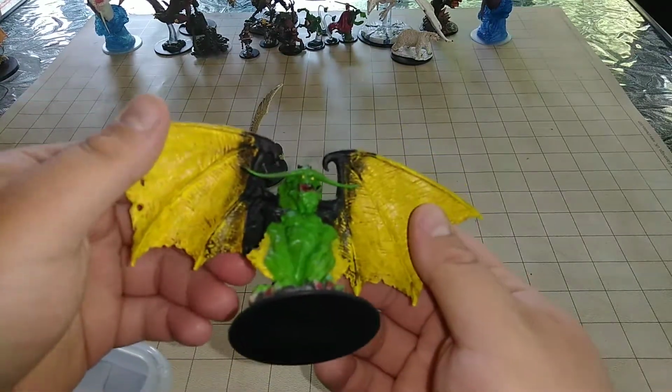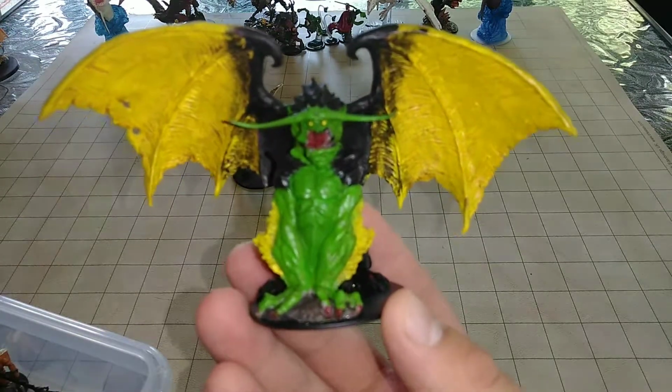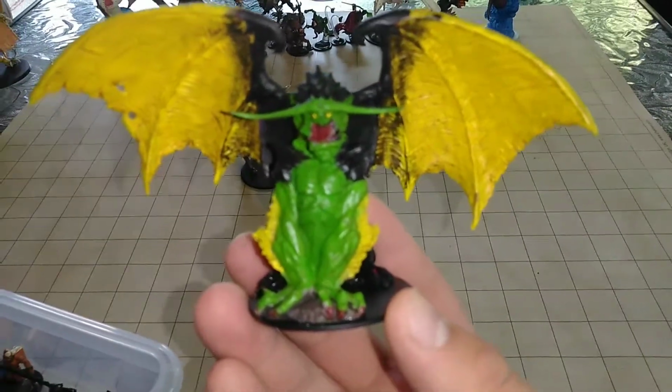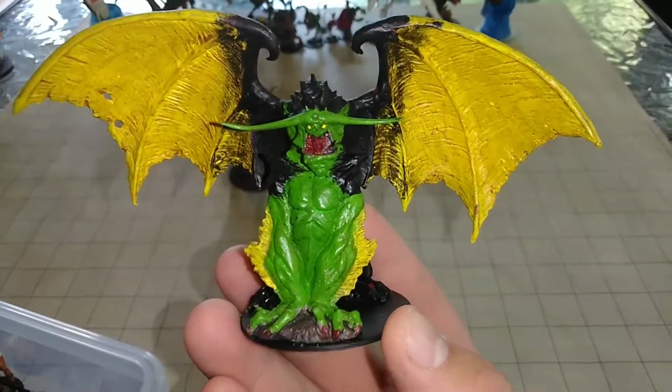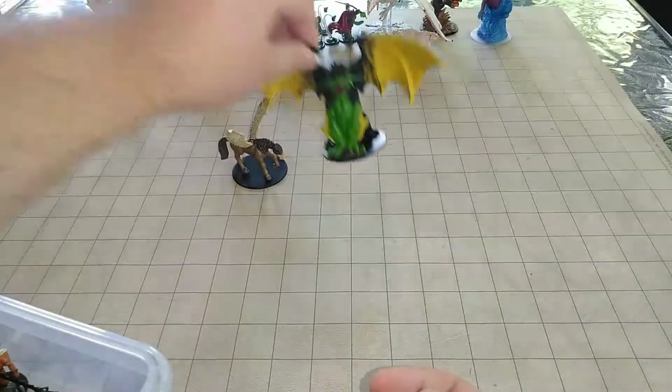I mean, the wings shouldn't really count for his mass anyway. But yeah, I thought he was pretty cool. I definitely enjoyed his sculpt and his designs. Just gave him some simple yellow eyes. Green, yellow, and black seem to be nice colors here.